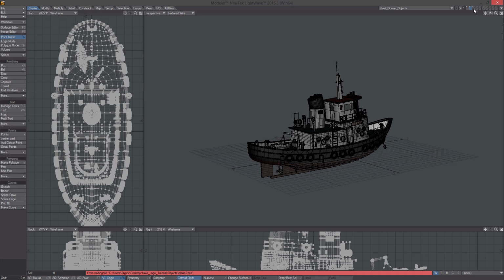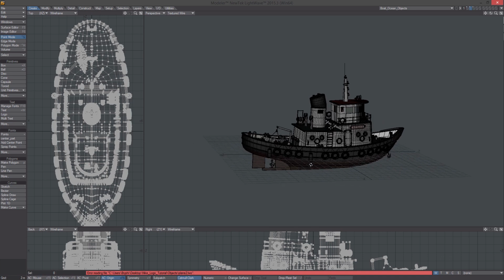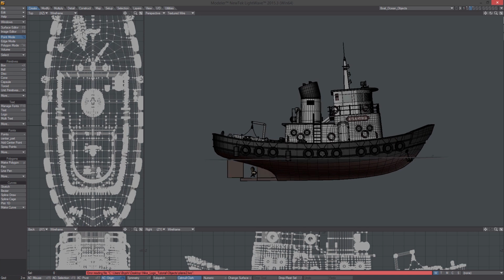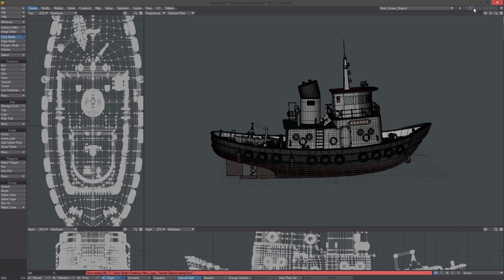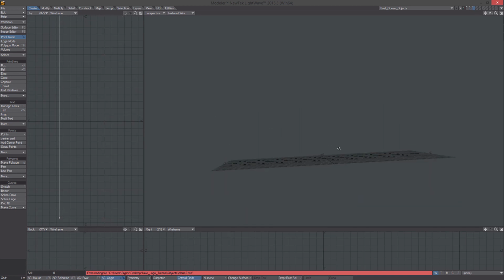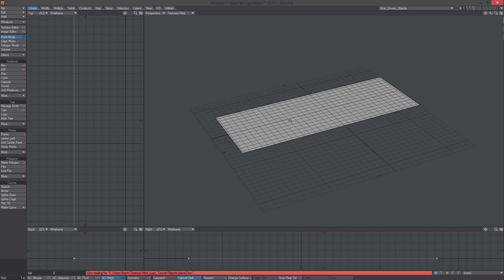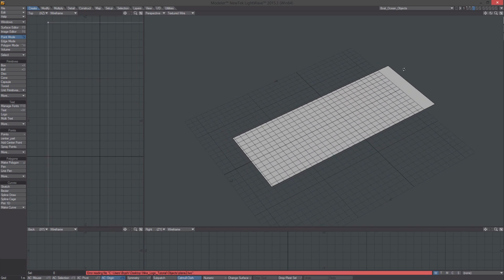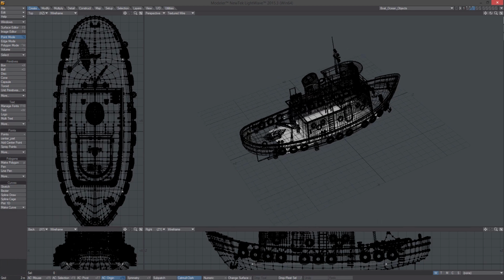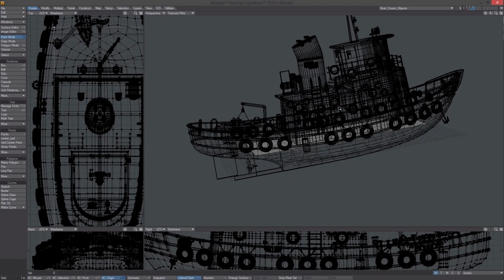And for the boat, you'll notice that the y-axis is pretty much lined up. 0 on the y is pretty much lined up with the water line of the boat. And on the third layer, I just have this one polygon, and it's also at 0 on the y. The way I made the size for this is, if you look at the boat, I wanted to put it pretty much where the boat's center of mass was.